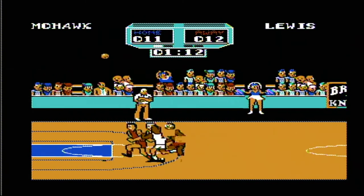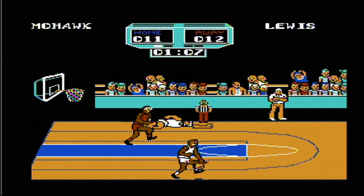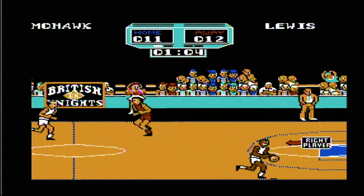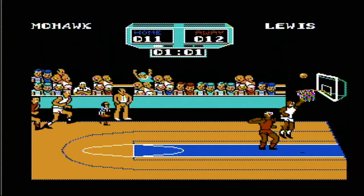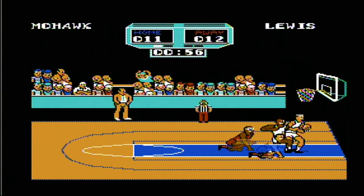Pass. No. Oh, no. Watch this three go in. No. Oh, I was gonna, dang. You've got to be kidding me. Take it out of the way. Let's go. I'm gonna deck you anyway. Straight in. Easy bucket. Punch him. No! You missed the left. Oh, but you decked us both, so it doesn't matter.